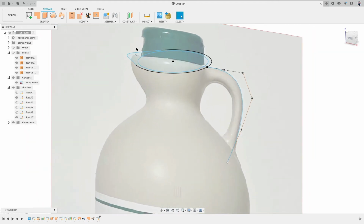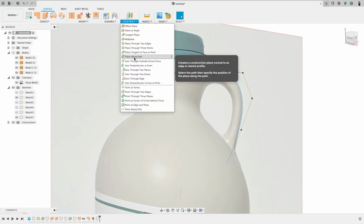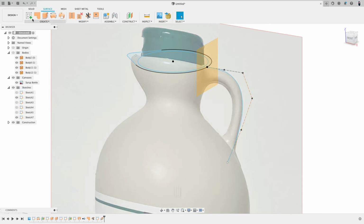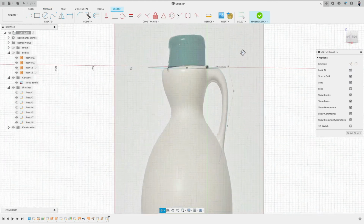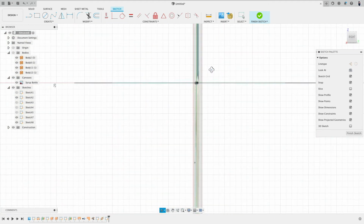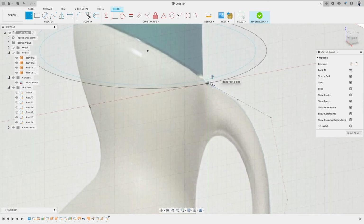Now we need to have a sweep shape. Here is plane along path. Click this and we can drag a construction plane along it. I will go to here. Okay. Then create sketch on this. Perfectly, you see that the center point is right along the X line, which is right along where that thing is. It's actually really nice because that means we can now take maybe a line tool.